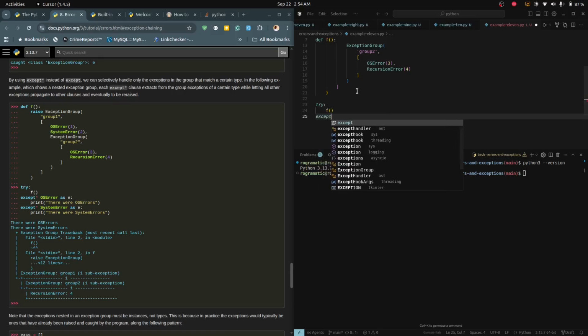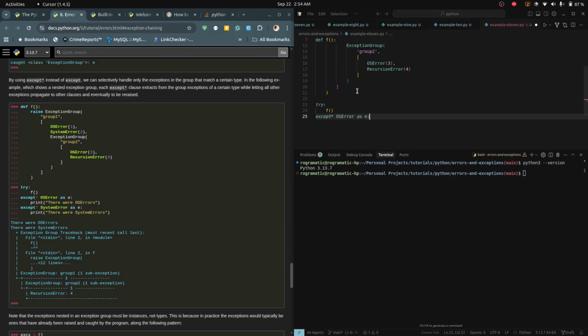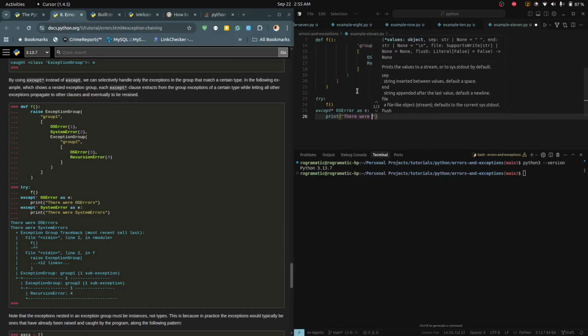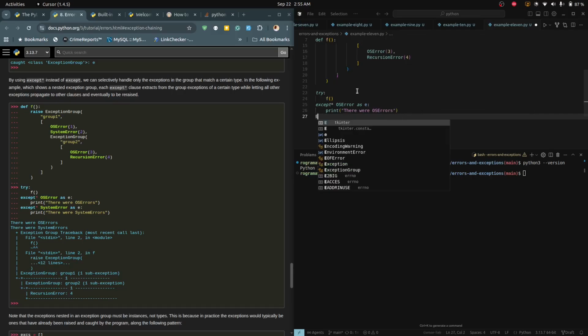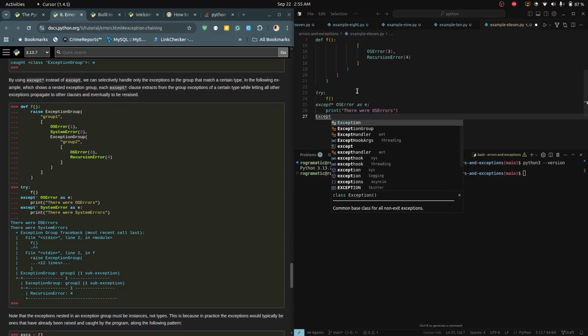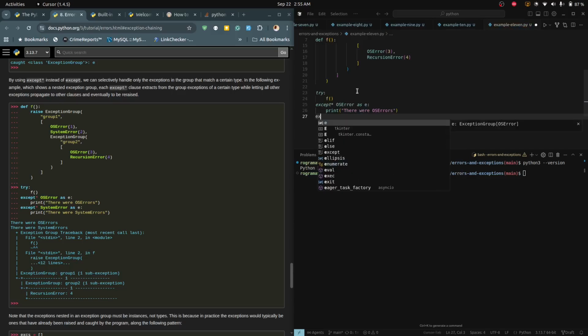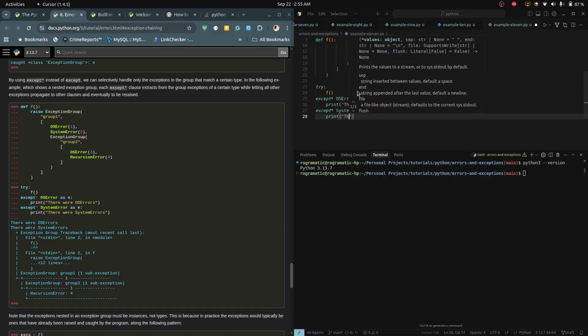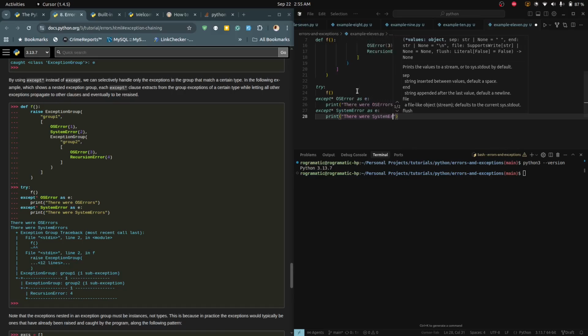And now we try to run this function, try to execute this function. We'll say except* OSError as e, print there were OS errors, and then except* SystemError as e, print there were system errors.